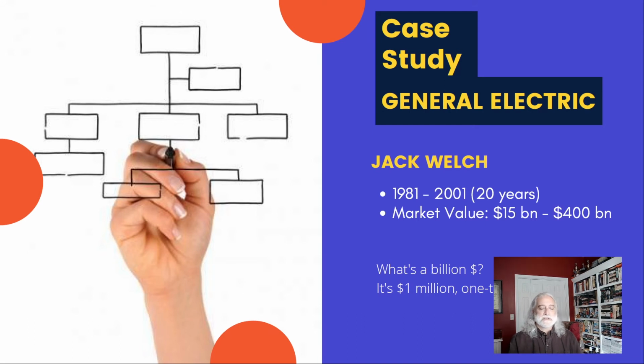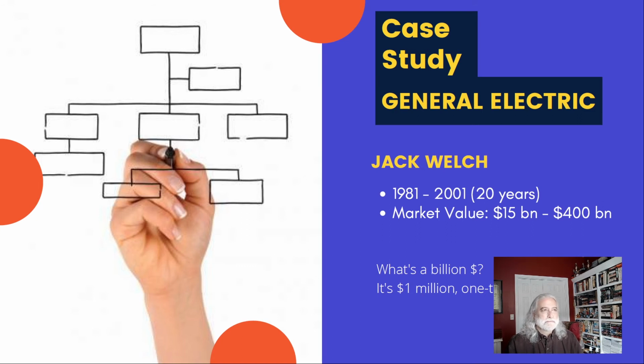Now that we understand change, let's take a look at change at a very high level, in the case study of General Electric, which has gone through changes at the CEO level. And as many of you know, General Electric is just a huge organization. And their CEO for many years, actually 20 years, you'll see, was Jack Welch. And many of you have probably heard of Jack Welch. Jack Welch was the CEO of General Electric from 1981 to 2001, 20 years, when he retired.